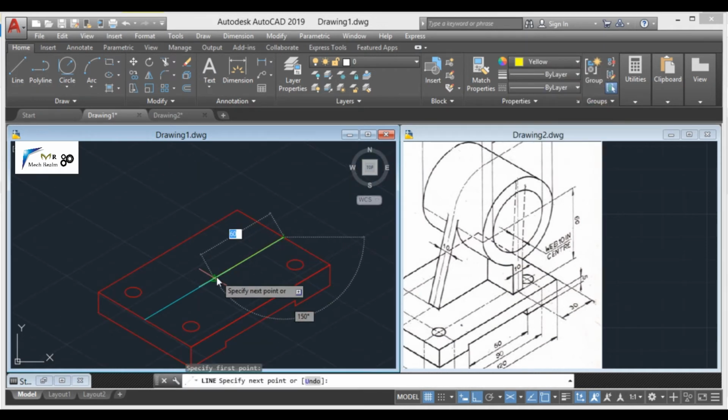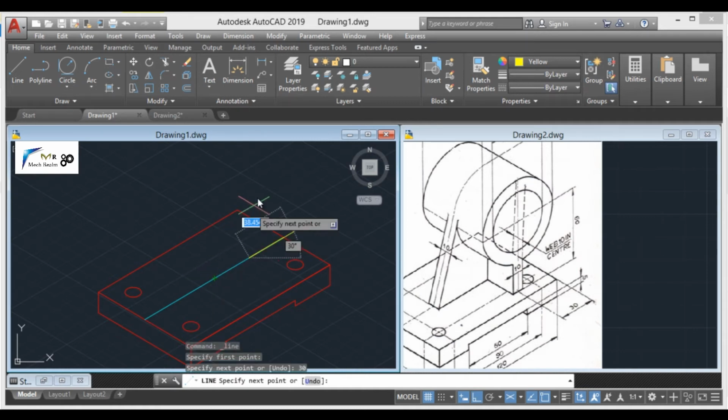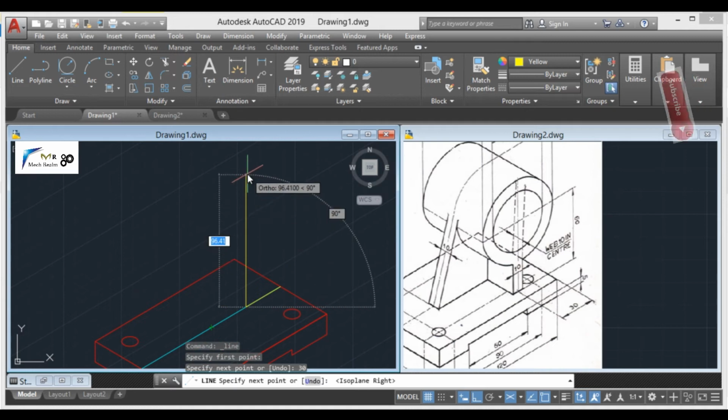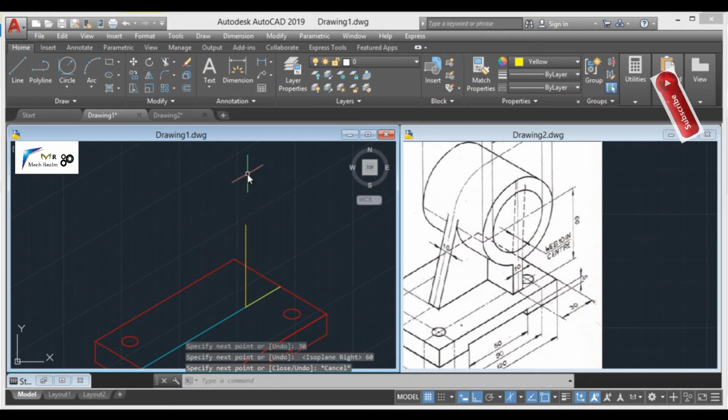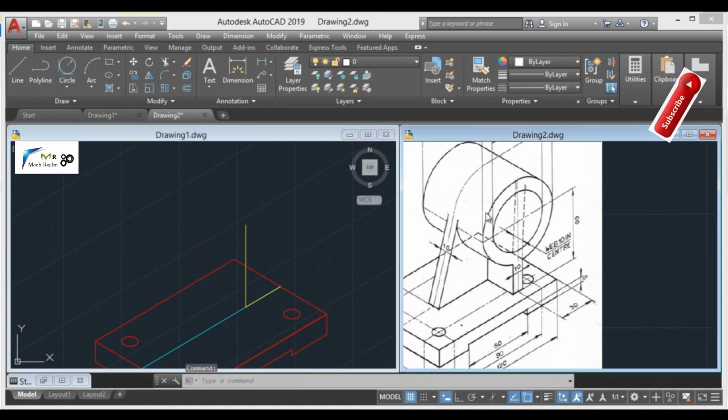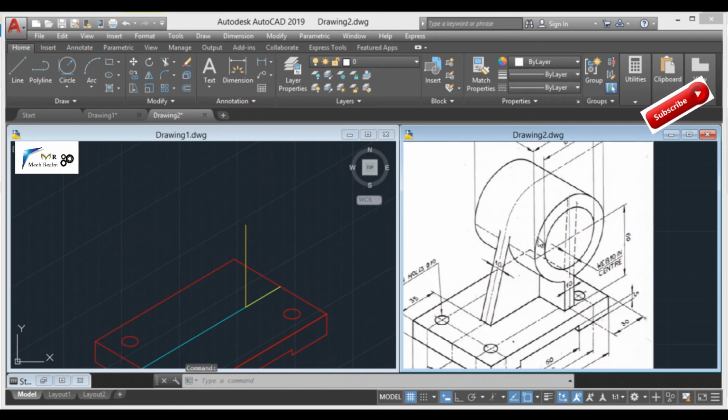From this point in this direction will be a distance of 30 mm, and in the vertical direction, change plane, it will be of 60 mm. Clear? Actually these sort of models are made with the help of a trick, otherwise it will be somewhat difficult or complex to calculate all the dimensions.